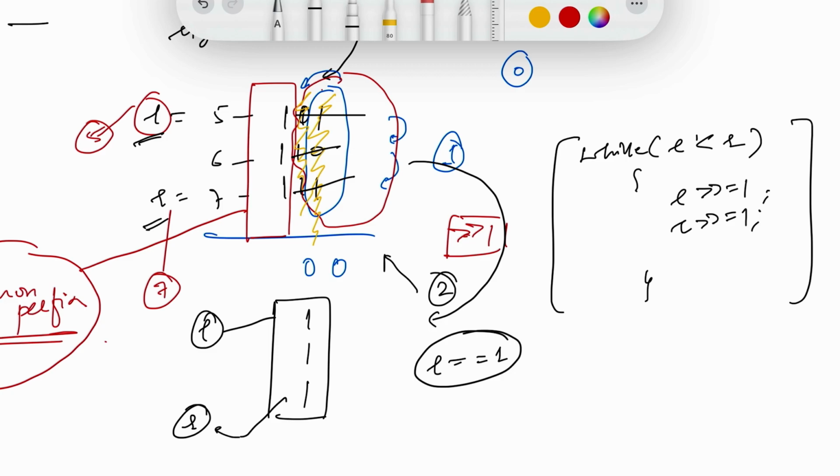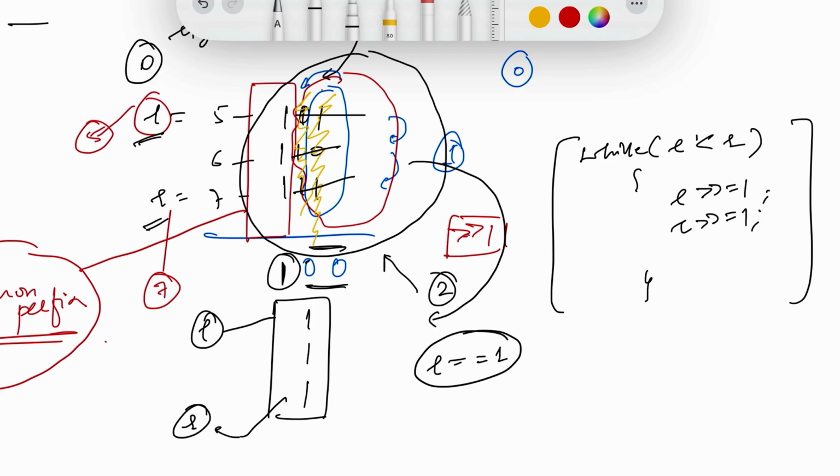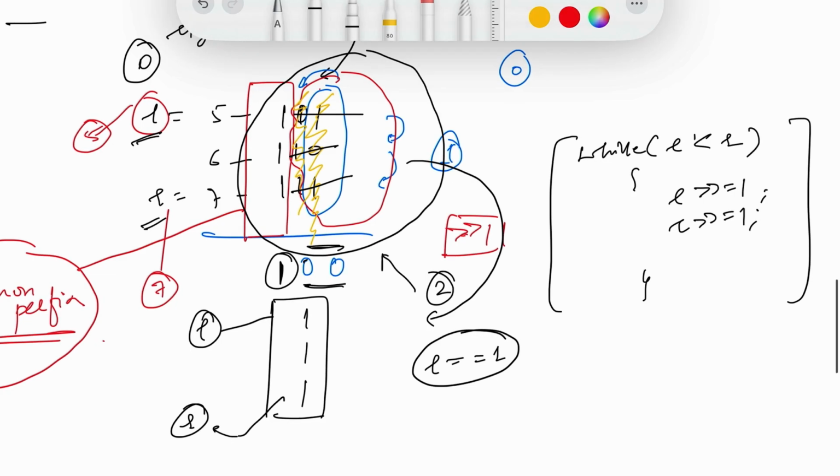But this is the prefix, not the answer. The answer means the AND of all of these values. So what is the AND of all of these values? For any column having at least one 0, the result is going to be 0, and the column which makes up this prefix value will be 1. If there is no prefix, it is going to be 0. All of these values are 1. So for the first prefix, we have this. This is our prefix after making 2 right shifts.